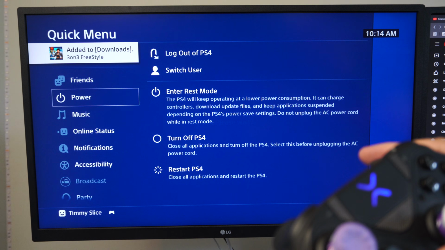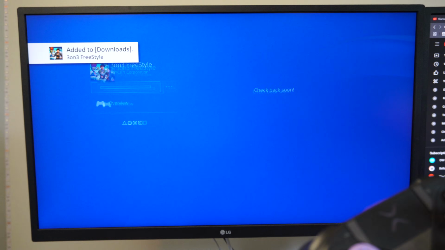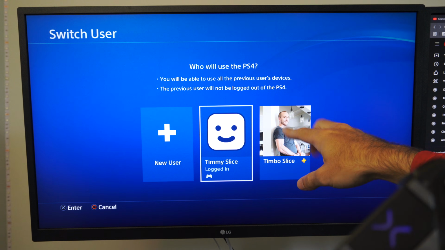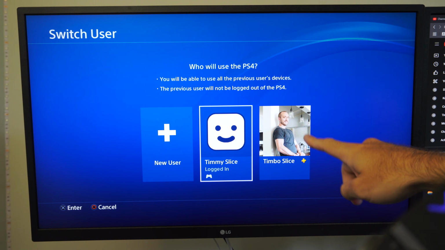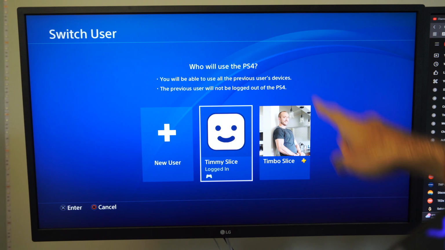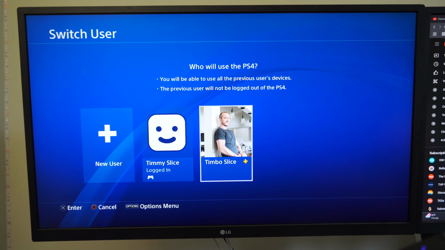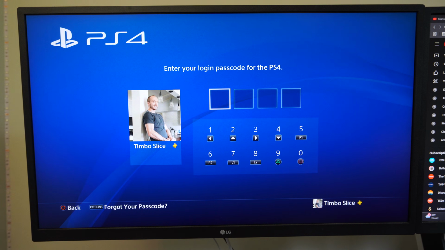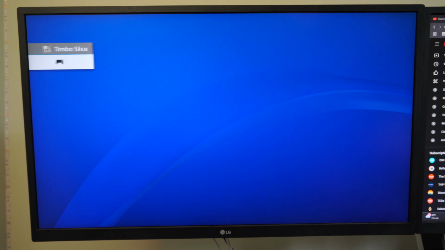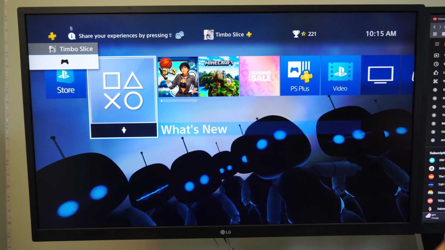Now, if someone is sharing a game with you, you're going to have to switch over to their account and do this on their account. So I have like 4 or 5 different games, like Minecraft, from my first account, and it's getting shared with my second account. If I want to go ahead and download those again, I need to switch over to this account and then go over to library. And you're going to see this account is going to be very different.